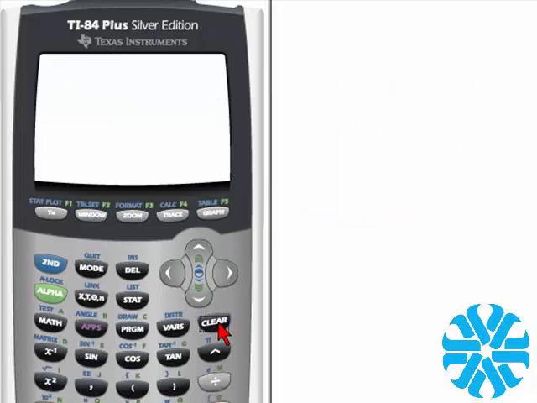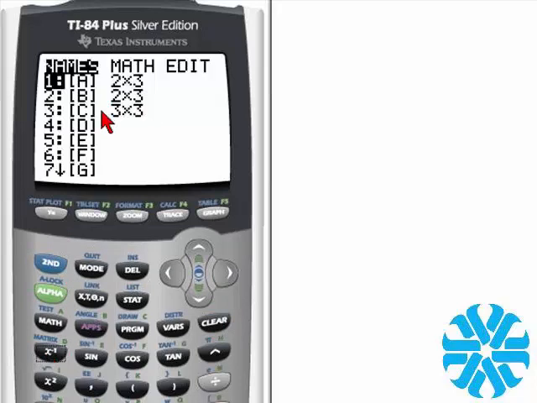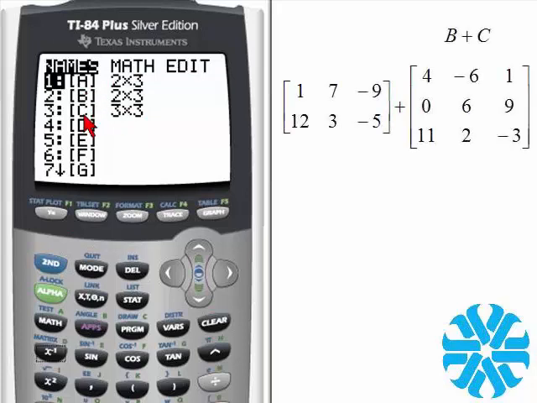Now for example number 3, we will illustrate the error when you try to find the sum of two matrices that have different dimensions. Remember that we can only add or subtract matrices if the dimensions are the same for all of the matrices. Let's go back to the matrix mode, second function in matrix, and you can see that the dimensions of A and B are the same, but dimension C is different. So let's go ahead and try to find the sum of matrix B plus C.